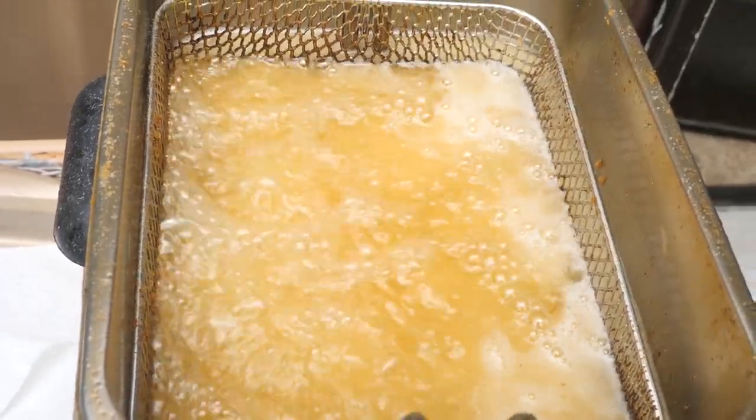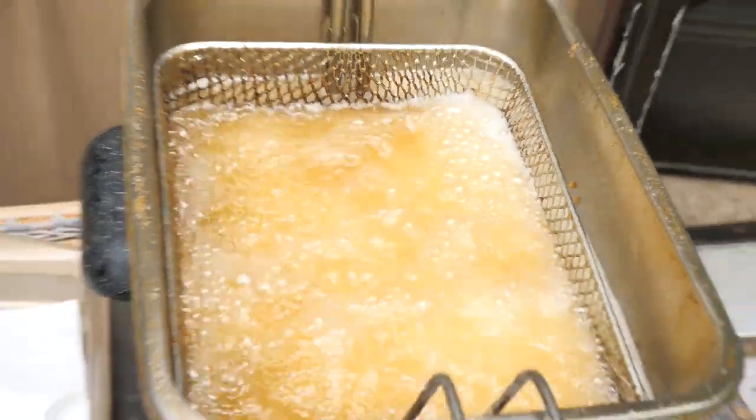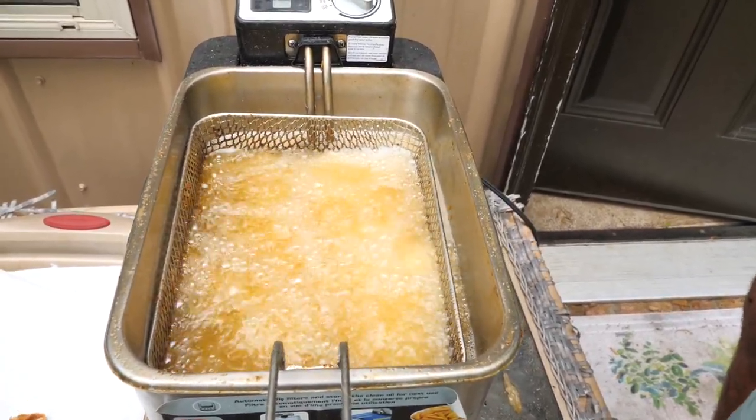You gotta be careful of those frog legs. And just because they're detached from the frog doesn't mean they won't start trying to kick around and kick out of here. They got some weird nerves. Especially if you pour some salt on them, they start jumping all over the place.